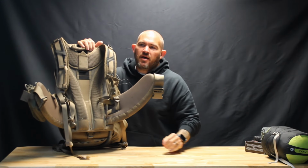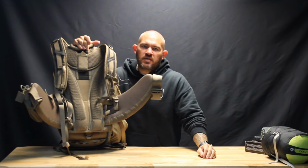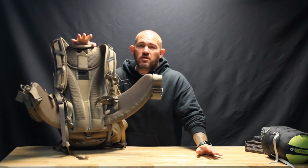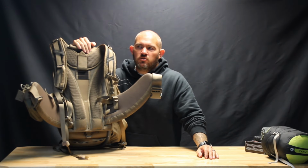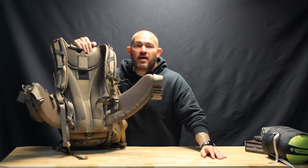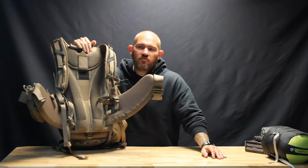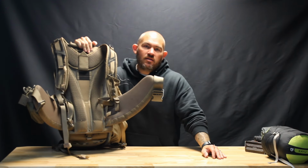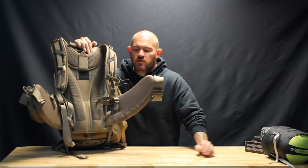The first year with this pack, prior to this at Mammoth, I was using the Tactical Tailor Malice pack. Awesome pack, padded, great, kind of too big. I would pack the same amount, and I actually had too much room in it. So I would cross carry the rifle, wouldn't support it very well. Actually picked this up at the Mammoth prize table last year in 2024. Figured I'd give this a go.